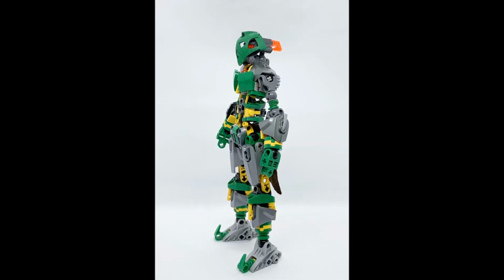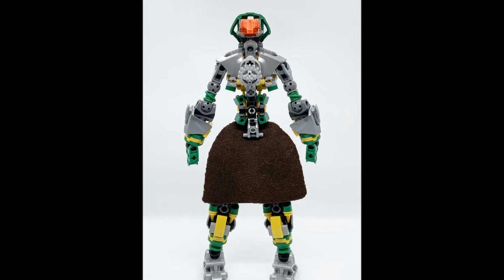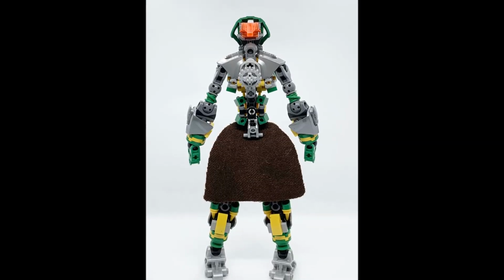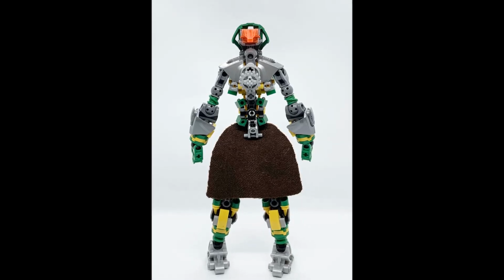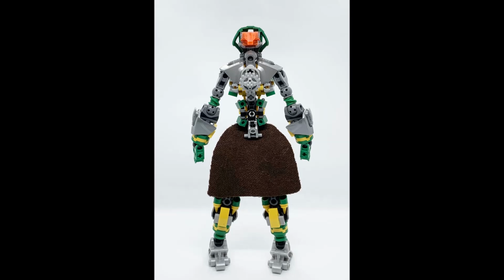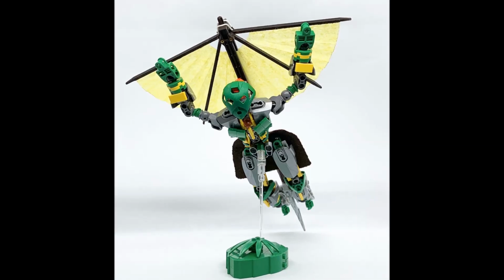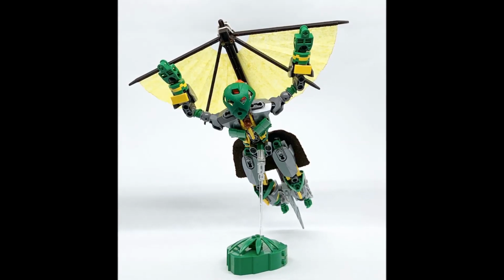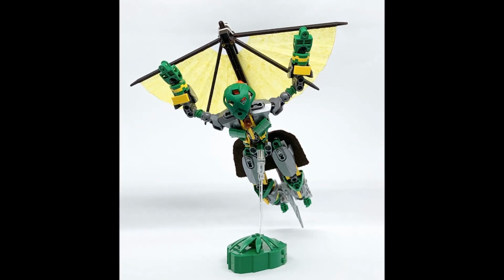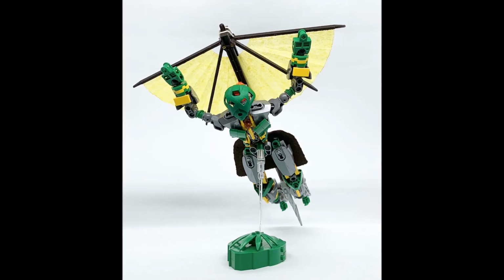One final little note, he said that this cloth piece was repurposed from his mock Toa Kazi. I love that idea too. If you are doing customized cloth or you're painting pieces or you're buying 3D printed parts, whatever, the idea of repurposing them in multiple mocks, in future mocks, and passing them around in that sense, because it's nice to know that all the work that you put into making those specific elements really gets a good long life, which I think is certainly really cool.